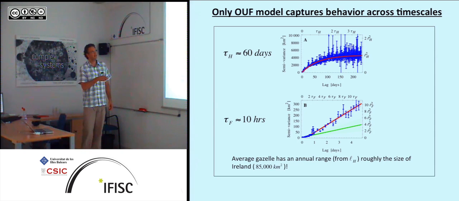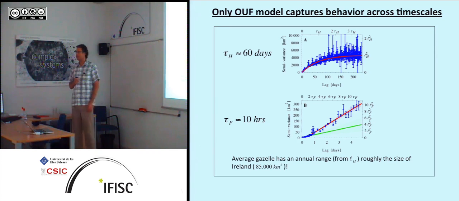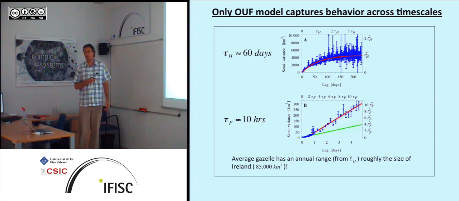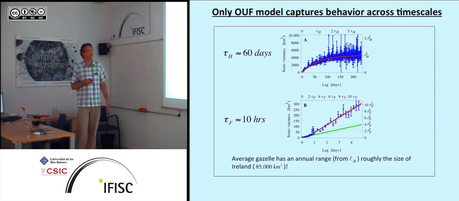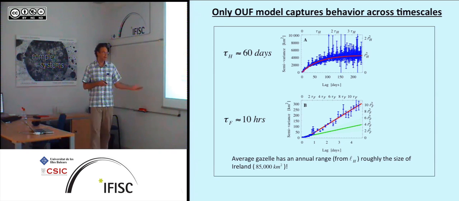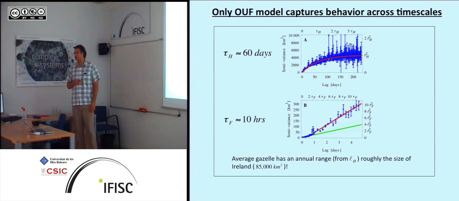and this is an asymptotic thing. The longest time series we have is about 2 years. With this estimate of tau h on the order of 60 days, that's reasonable to characterize their space use. It could be, though, that if these guys live 10 or more years, at some later time they just jump to a totally different part of Mongolia. The process looks different. But based on the data we have, we can say that they occupy absolutely huge areas.